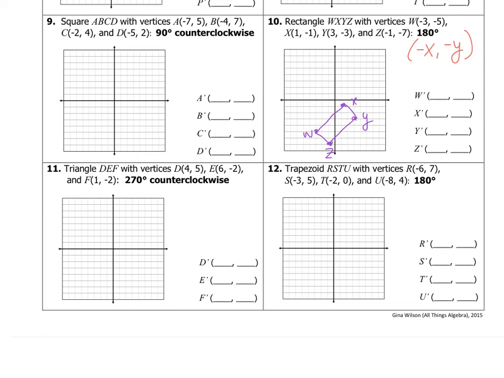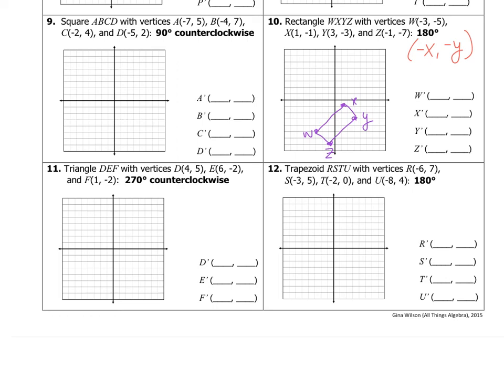Now for our picture in number 10, I wanted to do one that wasn't necessarily starting in quadrant 1, so you could predict where it needed to go. So you can think of each point individually if you want to. So point X is in quadrant 4, so if I move it 180 degrees, I go 90 and then 90 again. So my X is going to end up somewhere right around here. Y then, I would move 90 and then 90 again. So X and Y are going to end up over here somewhere. My Z is in quadrant 3, so when I move it, that would be 1, 2 times. So that's only going to get to quadrant 1. And same with W, since they're starting in the same quadrant. So we're going to have 2 coordinates here and 2 coordinates here.